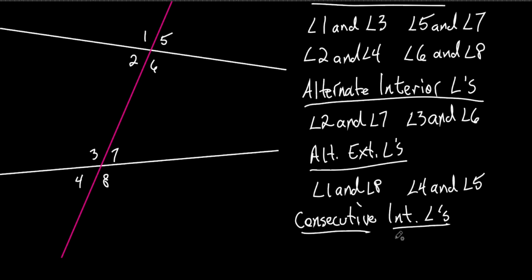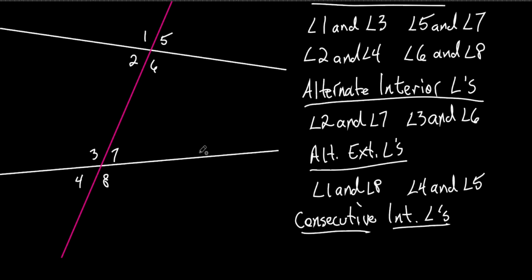consecutive means one right after the other. So I'll just show you which ones are, okay? I don't like the fact that they use this word consecutive interior angles. I used to teach out of a book, and the way that they describe these angles, they call them same side interior angles. Same side of what? Same side of the transversal. So to me, that name makes more sense than consecutive interior angles. But this book uses consecutive interior angles, and that's fine. But think of it as same side interior angles.